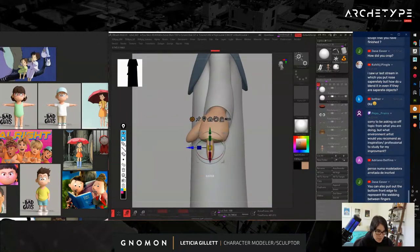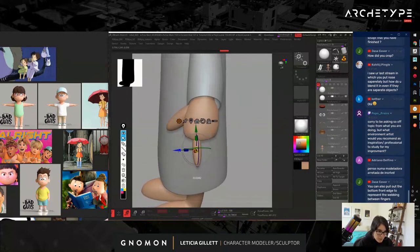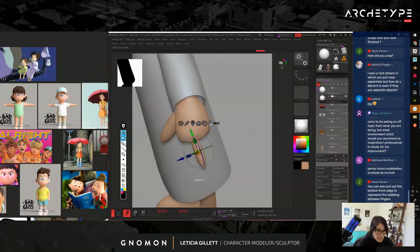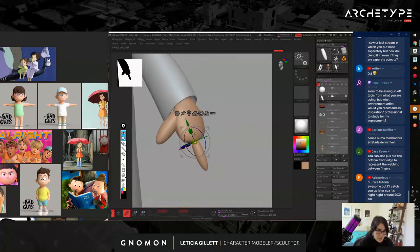Then, I'm over here. Again, if we place first the middle finger, so let me do a little angle. We can crop this too. But like, see? So if we think about the middle finger here, what did I say? Normally the distance from here to the knuckle is the same distance from the knuckle to the tip. So is this the same as this? Almost there. So I'm going to keep it like this.